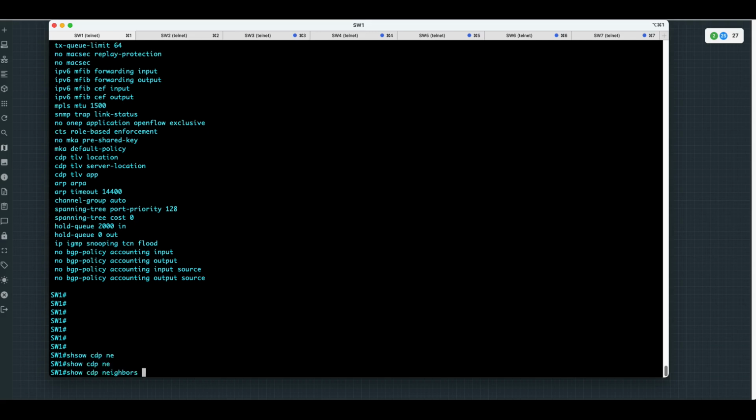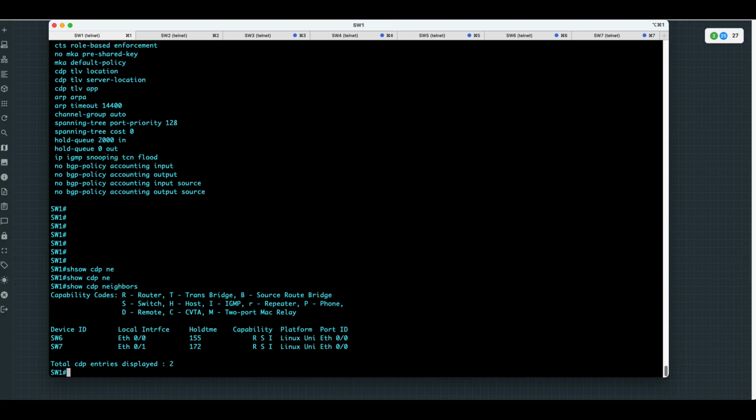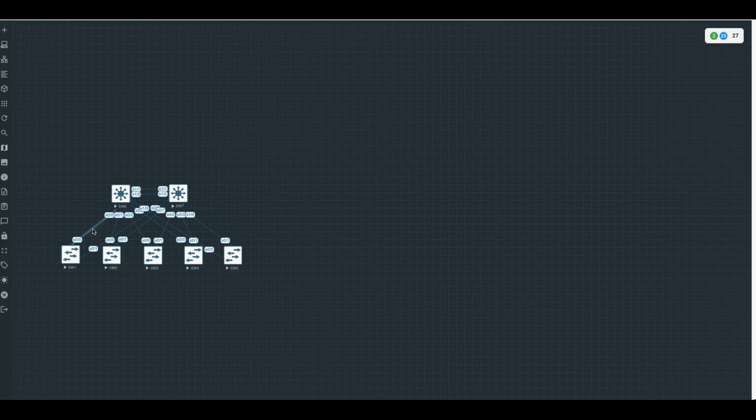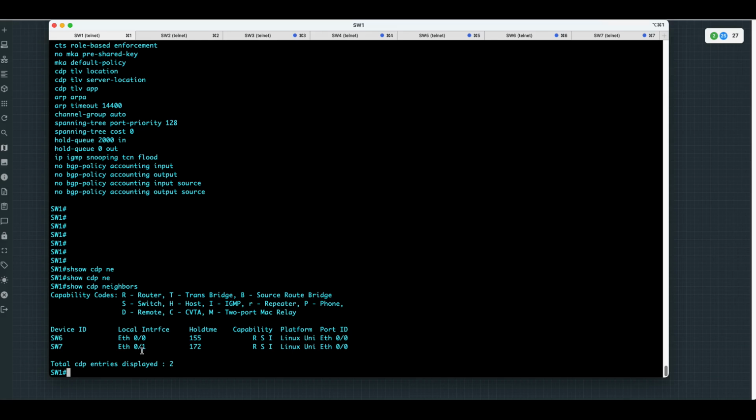Show CDP neighbors. We can see that for this access layer switch, there are only two neighbors. And indeed, based on this topology, switch 1 has only two connections, two uplinks toward the distribution layer switches, switch 6 and switch 7. And indeed, the device ID contains the host names of those switches that we have configured previously.